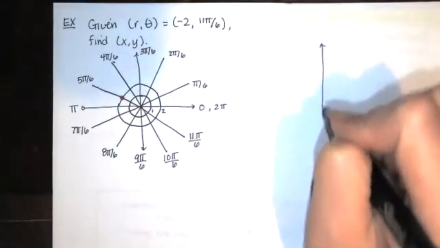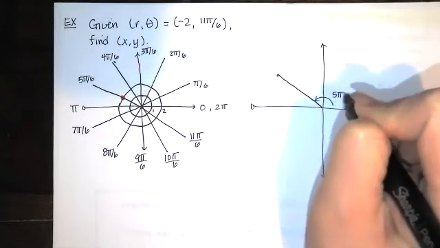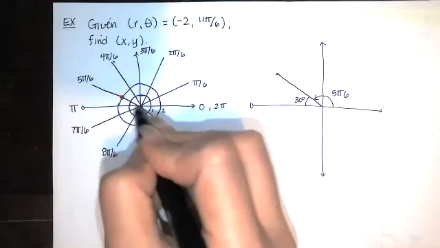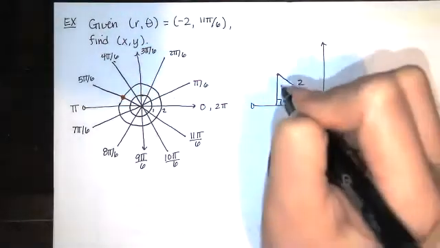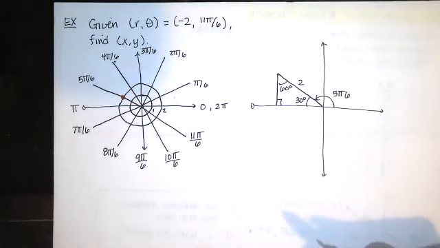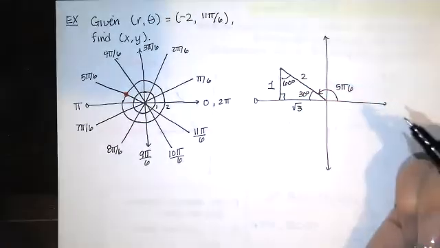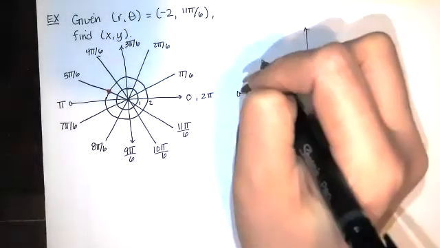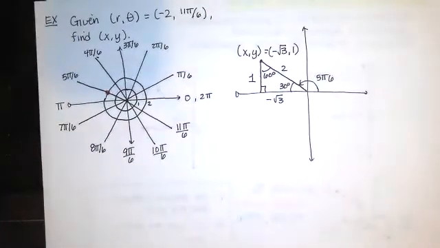For me, it's helpful now to get rid of the polar plotting paper and just look at it this way. I know that this is 5 pi over 6, or 150 degrees, and this is pi over 6, or 30 degrees. And I know that this distance is 2 because we went 2 units from the origin in that direction. Well, this is a 30, 60, 90 triangle, guys. This is a 1, 2, square root of 3 triangle. If the hypotenuse is 2, the side opposite 30 is 1, and the side opposite the 60 has length square root of 3. Now, since we're in quadrant 2, x is negative, so that's negative square root of 3, and y is positive. So the ordered pair xy that represents that point is x equals negative square root of 3, y equals 1. I know that because of my knowledge of right triangle trig.